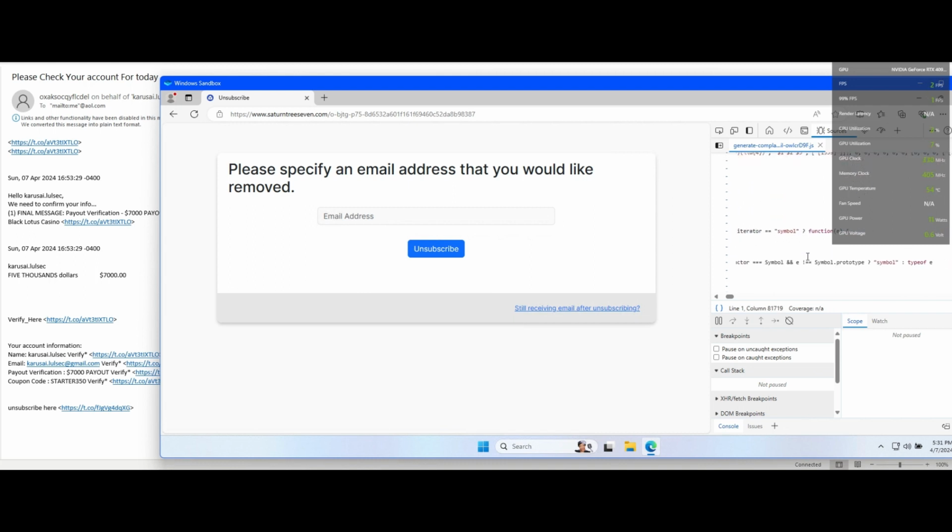Type of symbol iteration, symbol function, var. Okay, so they like Java. Okay, I don't know what's going on here. It's not exactly what I want to look at.